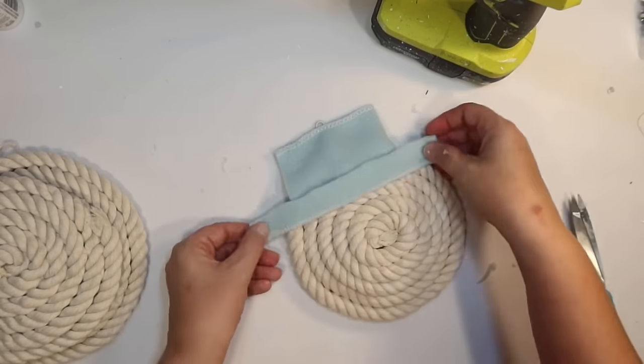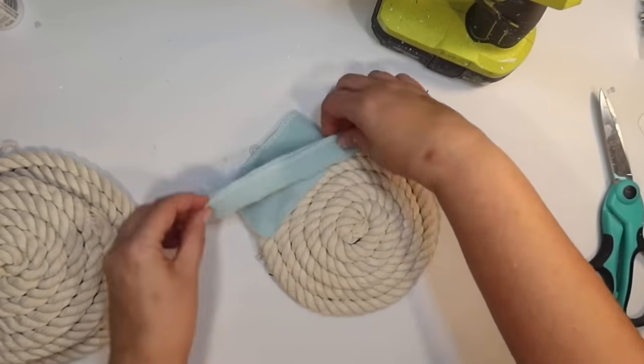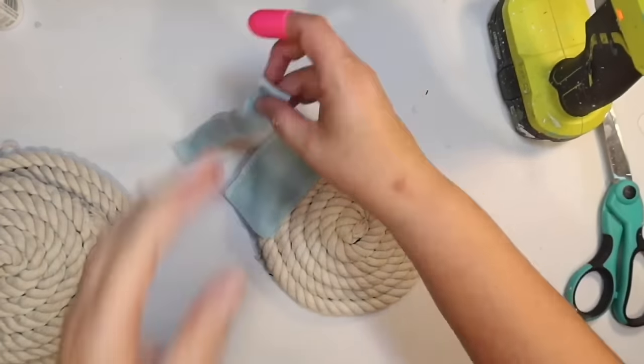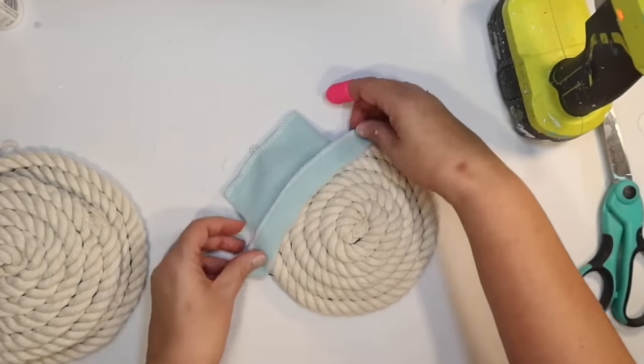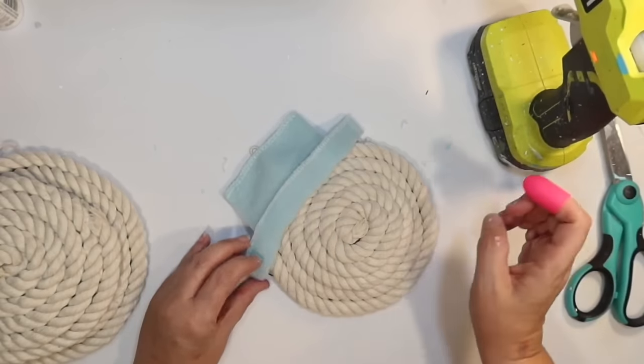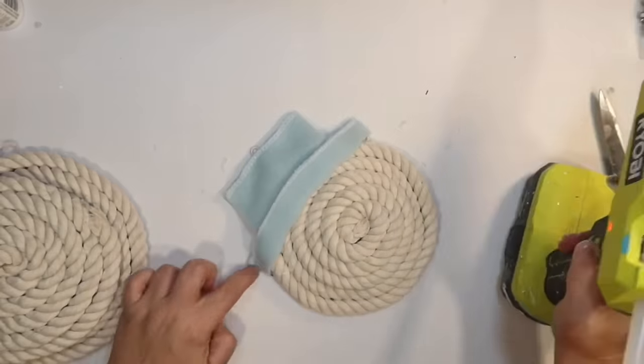It's super easy to cut and does not fray, but you do have to make sure that you get it even there. Glue it to itself, and then I can glue the top part of the hat on here. And if you didn't want to do blue, you know, this would look really cute with burlap or black, even a traditional snowman hat.